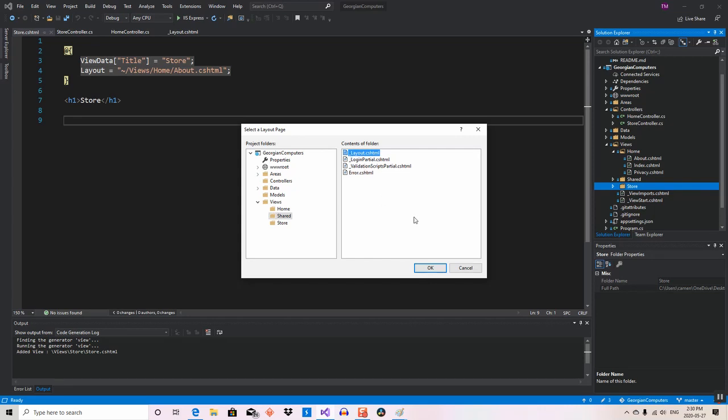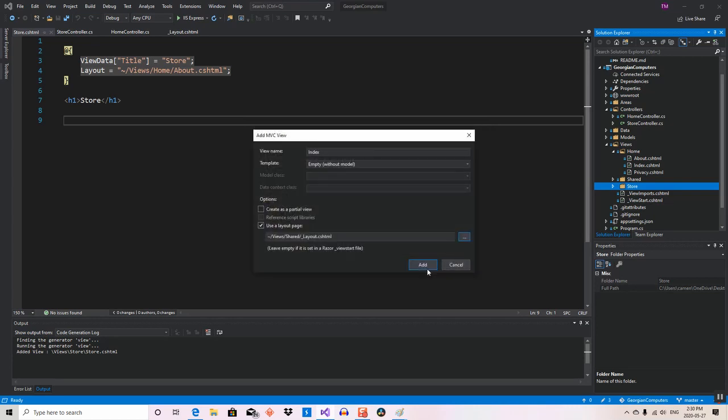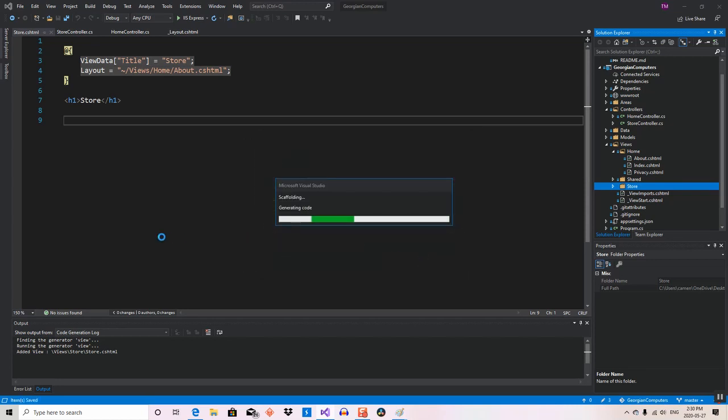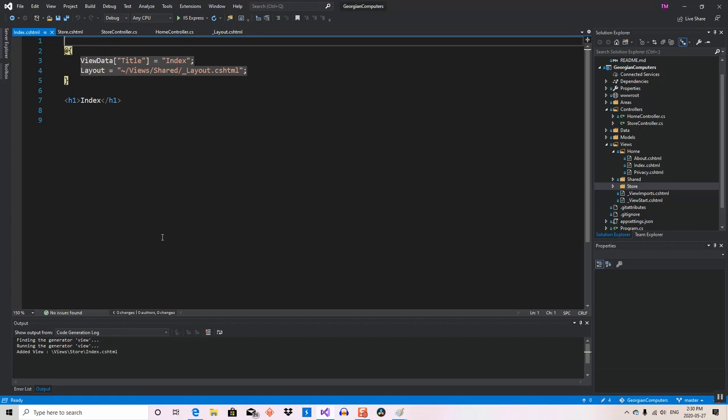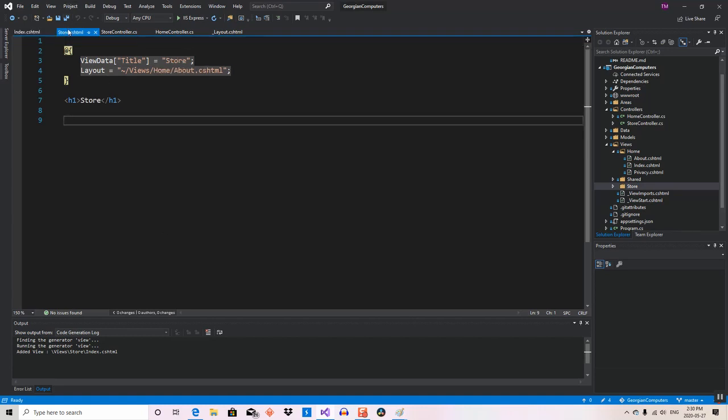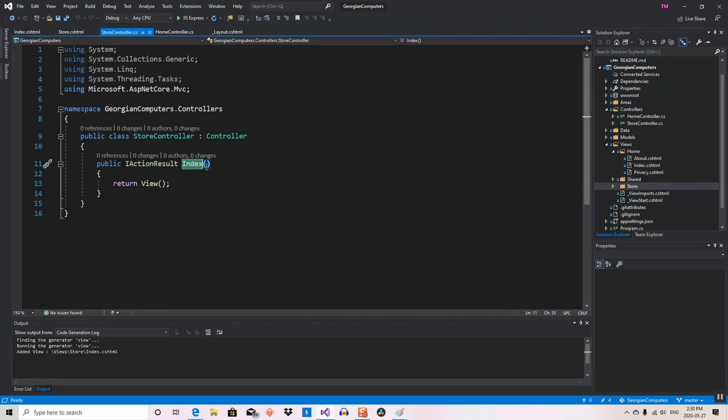This contains all of the CSS or the bootstrapping that we did earlier. We want the shared one so that we get that common look and feel across all of our views. Okay, and then from there, just hit add. Okay, so we've got the index, we've got the store. Now, that all looks right. Let's go ahead and run it and see what happens.